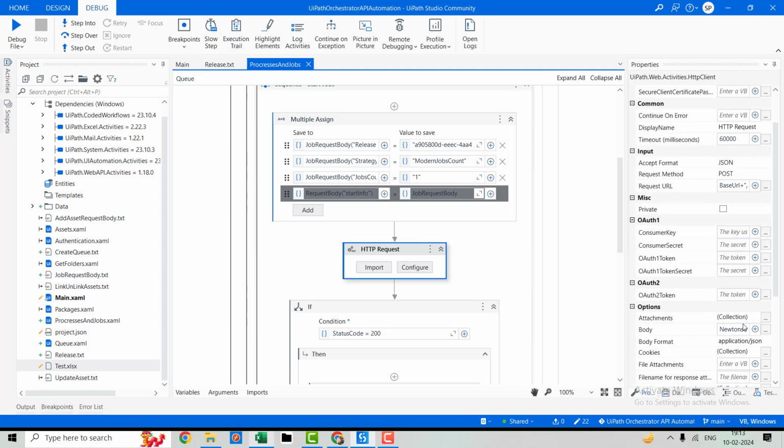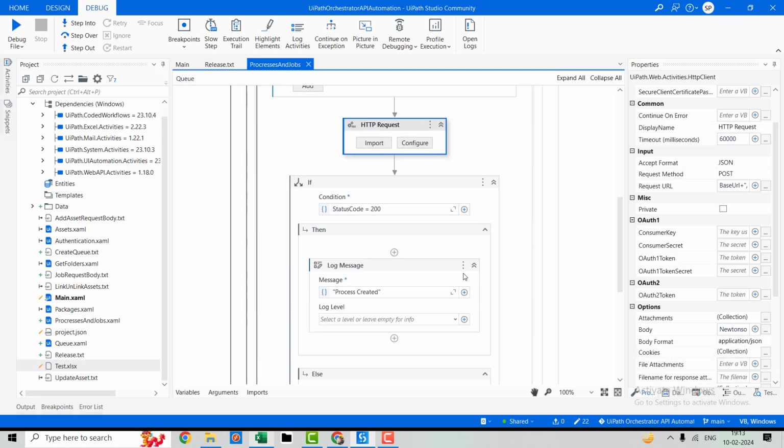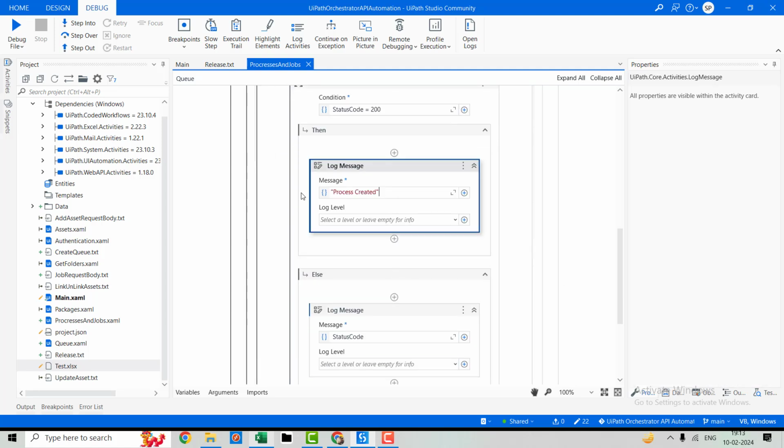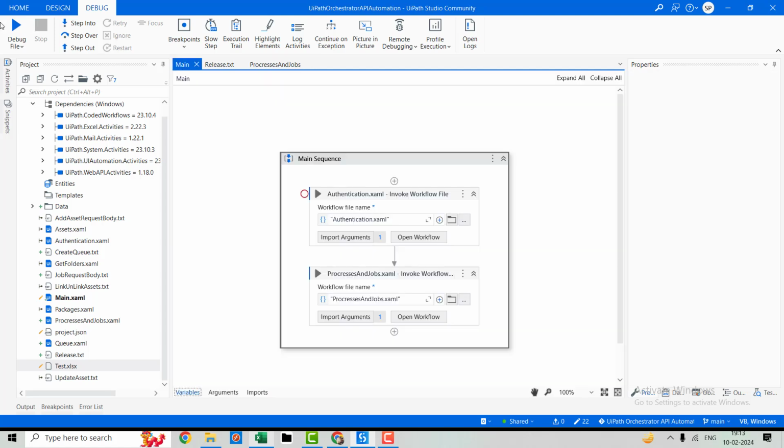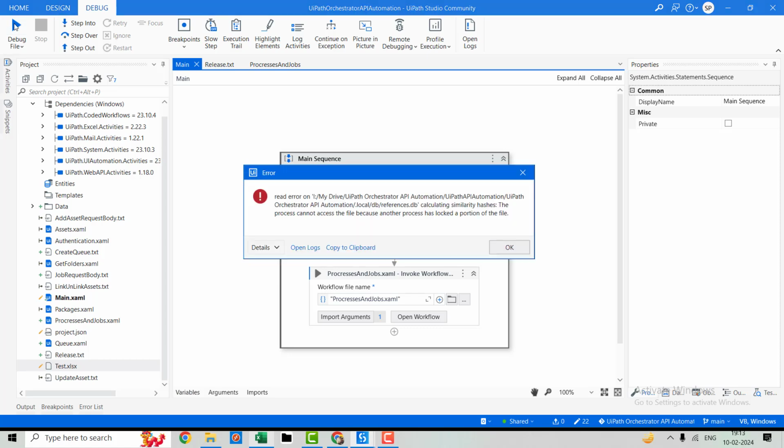Yeah, we have already passed it and converted it and serialized the dictionary object. So let's change the log message from run. That's it. Let's go to main, execute it, and see if we are able to execute the job or not.